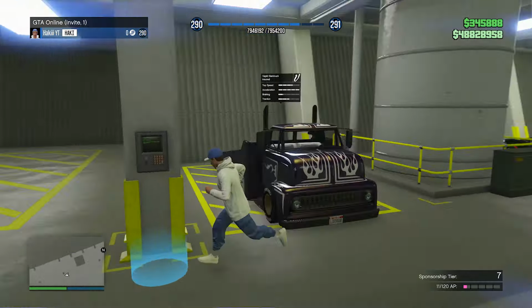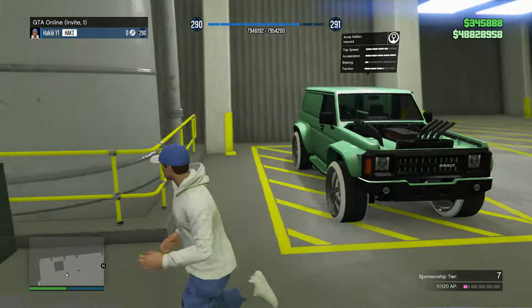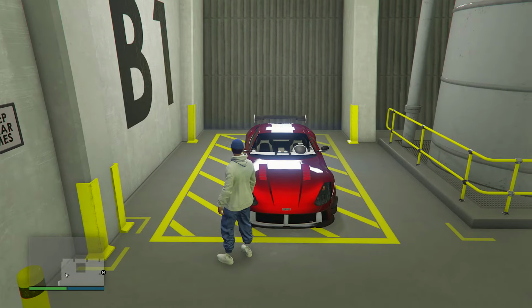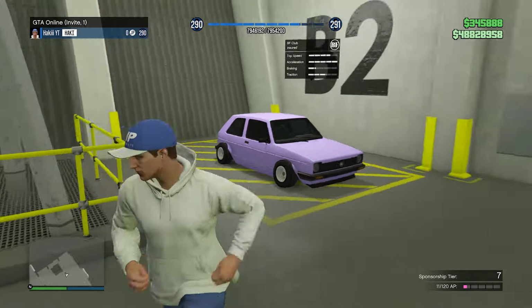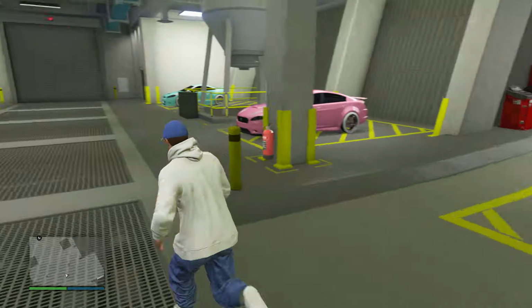We got the Slam Truck. This vehicle honestly sucks. I hate it. The Helion with a minty green color with those Benny's wheels. And finally, a wine red color on the Tailgater GTO. The BF Club with the tiny looking F1 wheels. Those wheels are so freaking small. It's got a baby purple on that. Another baby purple that time on the T20.